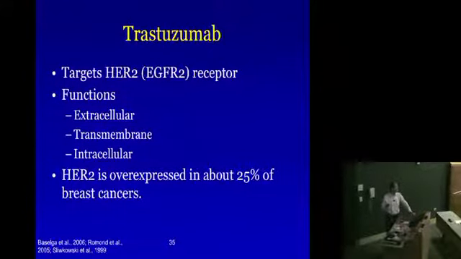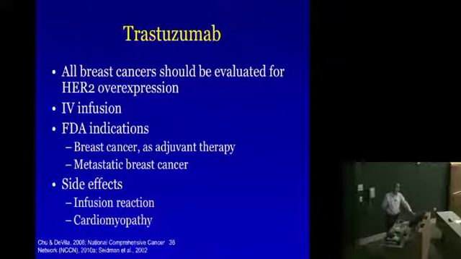Whereas a tumor like breast cancer, where HER2 is very important, in about 25% of breast cancers, HER2 is commonly used in the metastatic setting as well as in the adjuvant setting. And therefore, once Trastuzumab came to market, the way we evaluated breast cancer completely changed. And what essentially has happened is that all breast cancers need to be evaluated for HER2 overexpression. About 10 years ago, breast cancers may or may not have been evaluated for HER2.